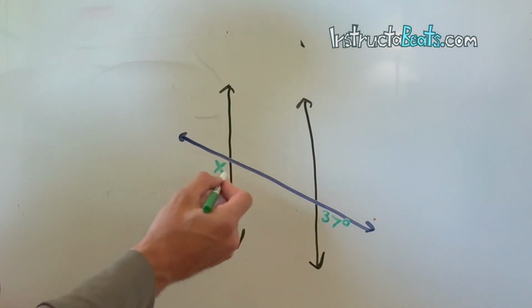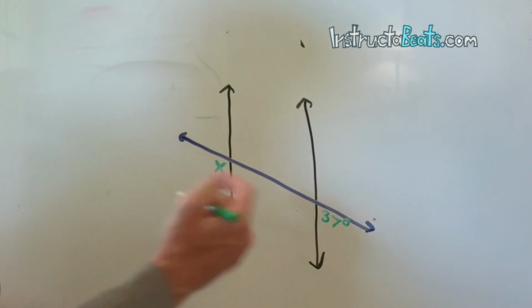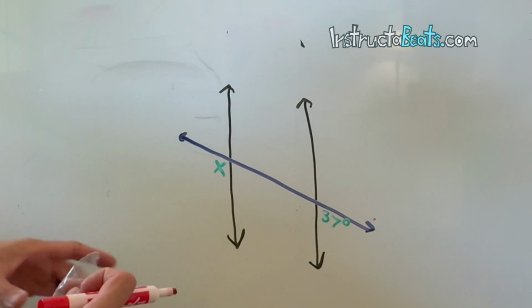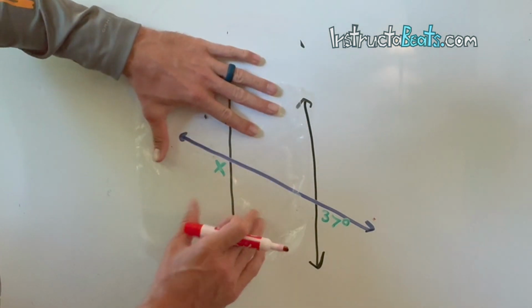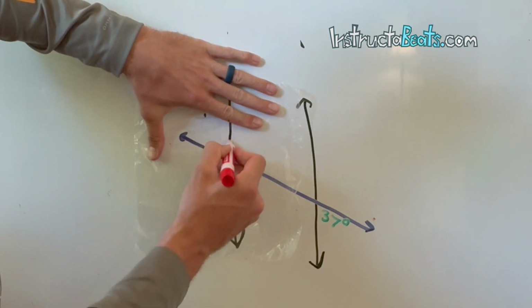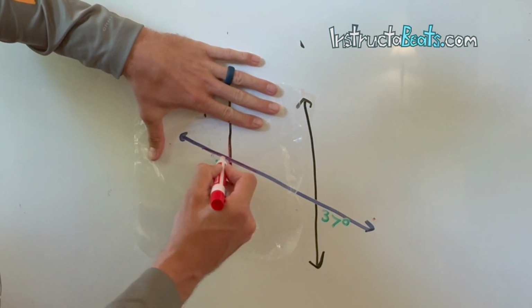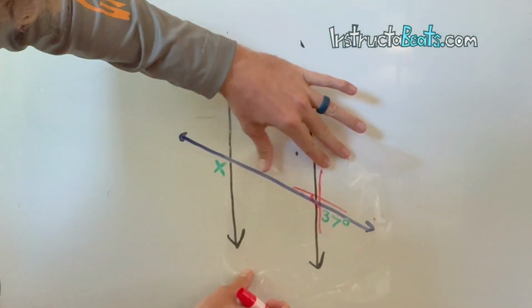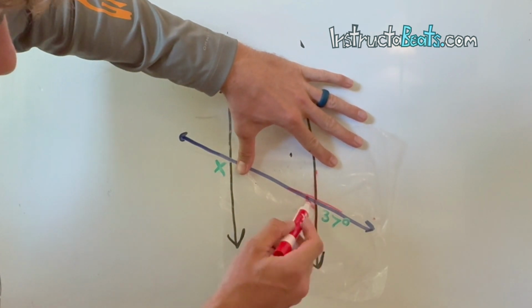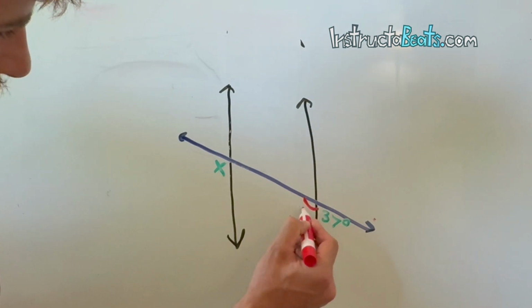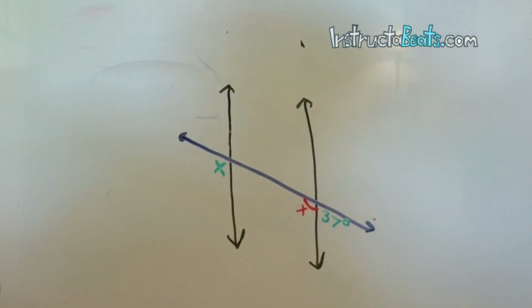So which angle is going to correspond with angle X over here? You can probably do this in your head already, but just to prove it to you, I will get out my math bag of science that I introduced last lesson. So here I have my lines, and this is going to be angle X. If I transpose that over here, put it exactly right there, I see this angle right here is going to correspond. So here's my corresponding angle for X, which means it's going to be equal to X. So if I find this one, I'm going to find that one.